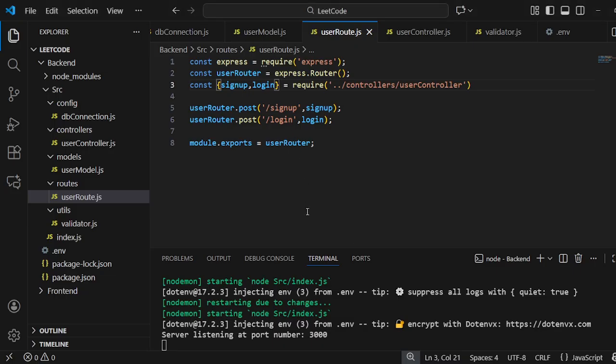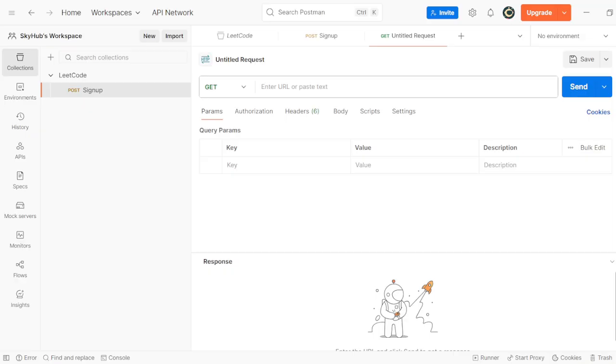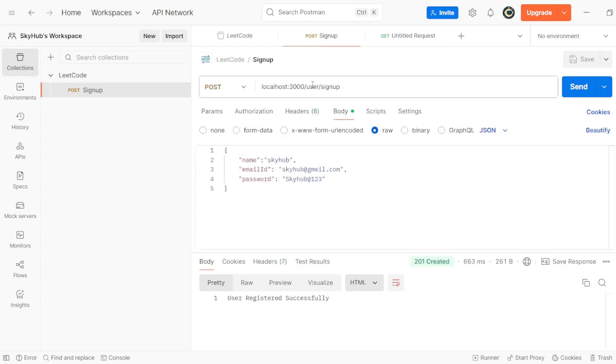Now go to Postman. Open your Postman and post a request to user sign up. At that time the password is hashed before it is stored inside the MongoDB database. So send.